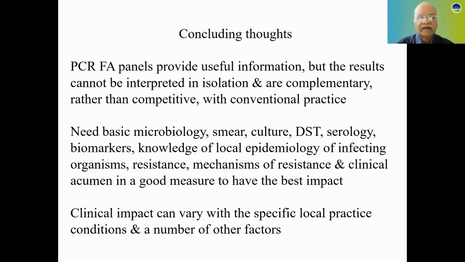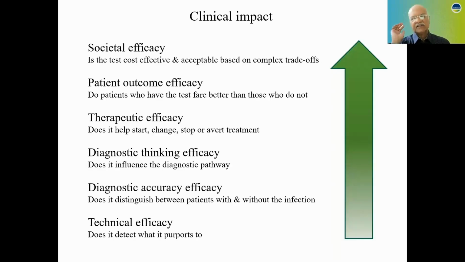To have the best impact, this clinical impact can vary with the specific local practice conditions and a large number of other factors. And that's why I would say, what is the real way to measure the clinical impact? So let's start at the bottom. We definitely have a test which detects and is very efficient in the laboratory. Does it have diagnostic accuracy, efficacy? In other words, does it distinguish between patients with and without the infection? How does it influence the diagnostic thinking efficacy? So does it influence the diagnostic pathway?